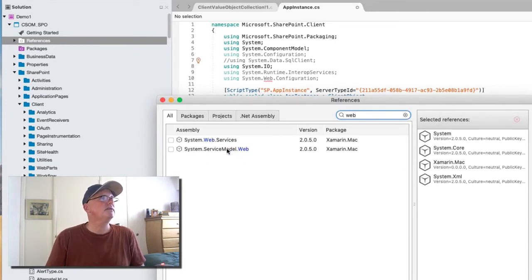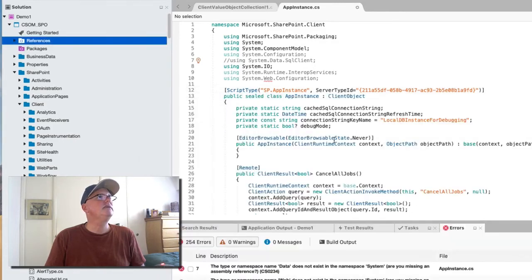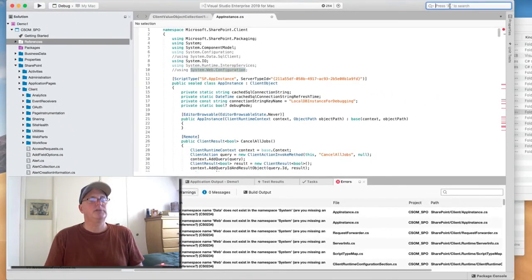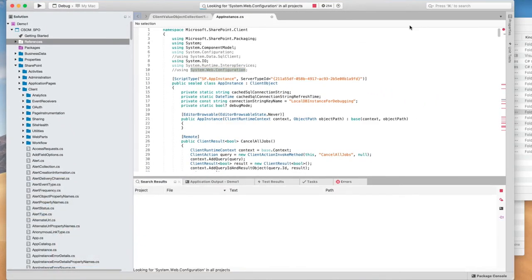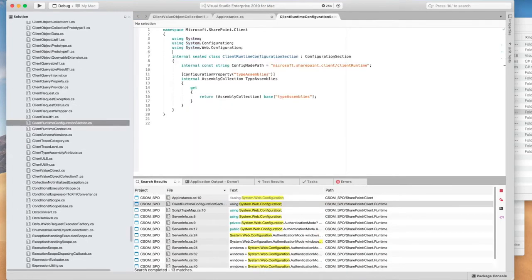System web services, system web model. So I think these two references are just bad. So what we could do if we wanted, we could do a search in the solution for all the system web configuration and just comment them out everywhere.